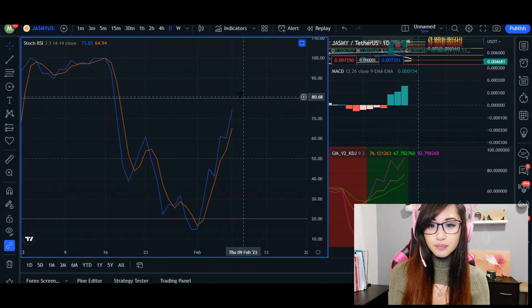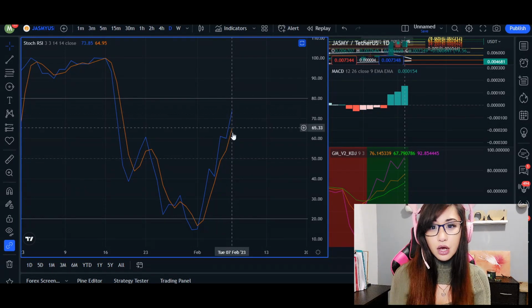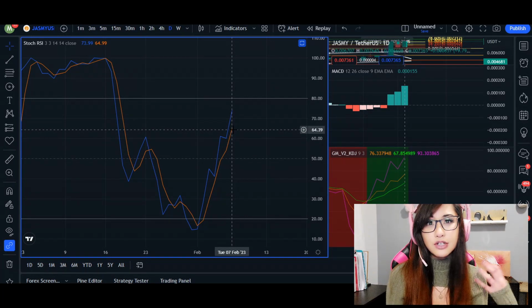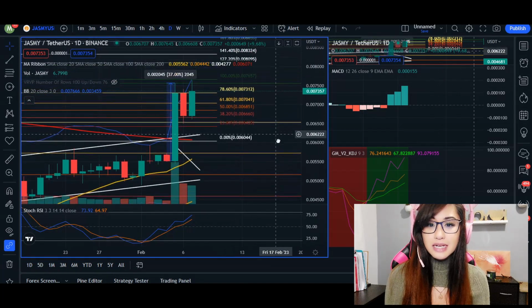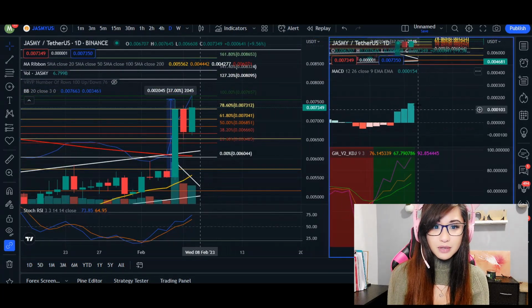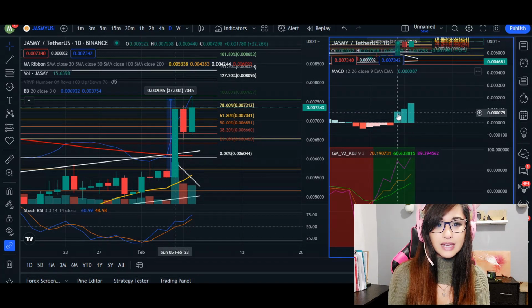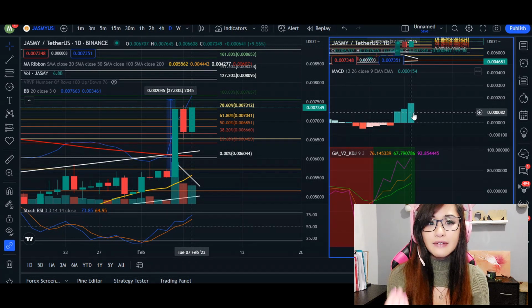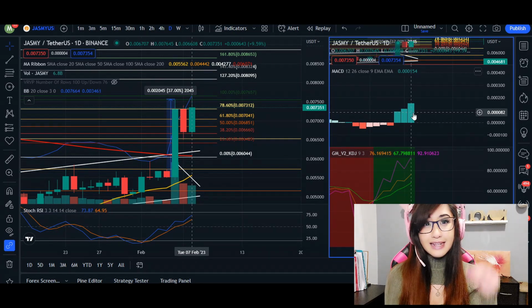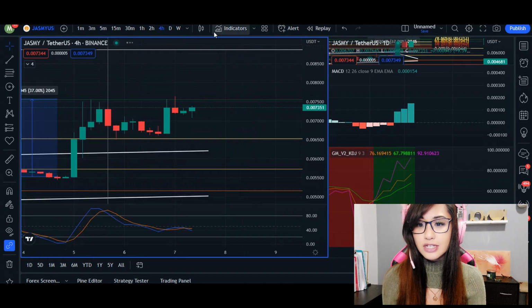And of course, if we see this K line, which is this blue line, dip below our D line here, which is this orange line, that does signify and trigger that selling opportunity. But again, for Jasmy, it is really popular right now. We can see that the MACD indicator on our right hand side is increasing. First node here at 87 into 109 and then 154. So again, the demand is high here for Jasmy. So be very cautious going into today.